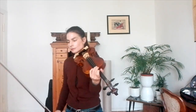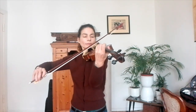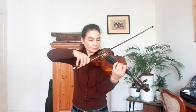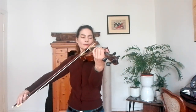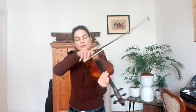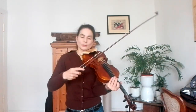Or you do the reverse, you start forte and make a decrescendo on the down bow and a crescendo on the up bow. That's easier because the bow is heavier at the frog than it is at the tip, so that way around is more natural, so you probably have to practice the other way around a bit more often.